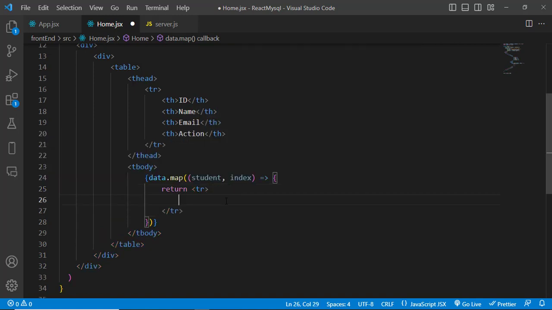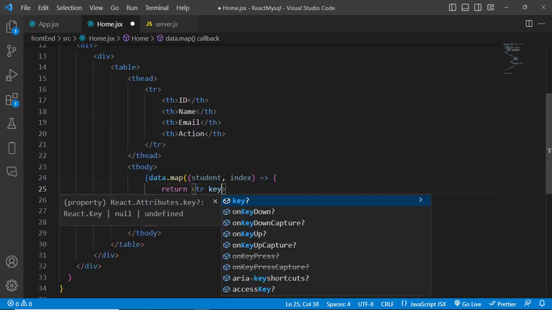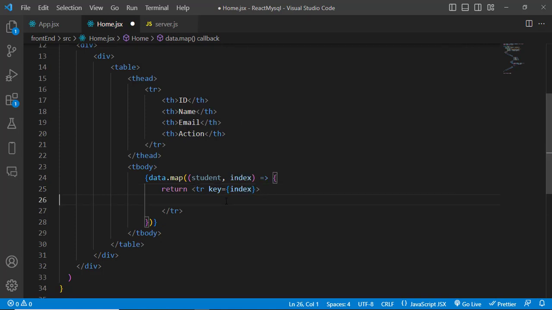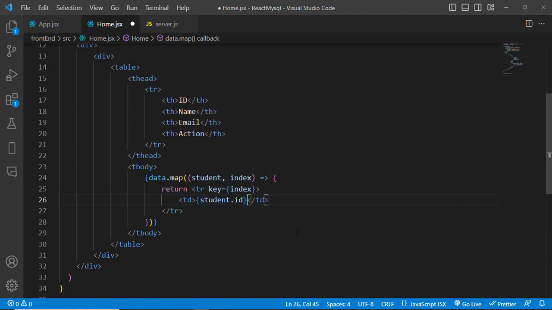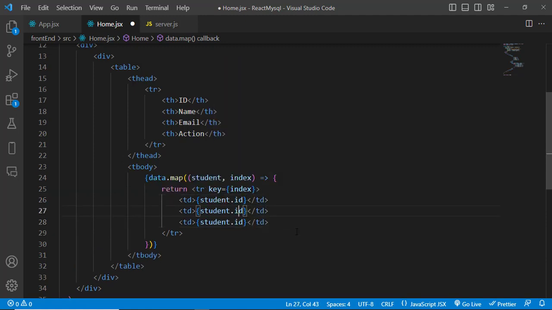a table row. The table row we will assign a key. The key would be index, and if we write student.id, that is also okay. Inside that table data, let's print first the id, student.id, and the name, and after that the email.